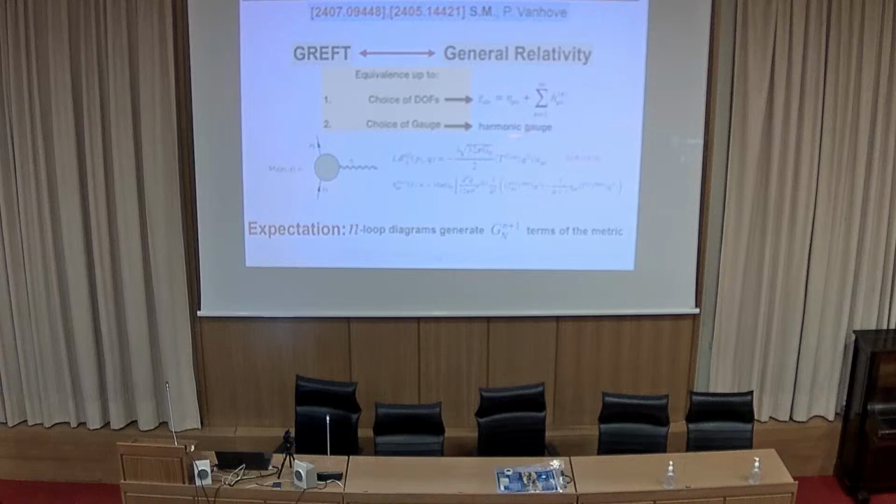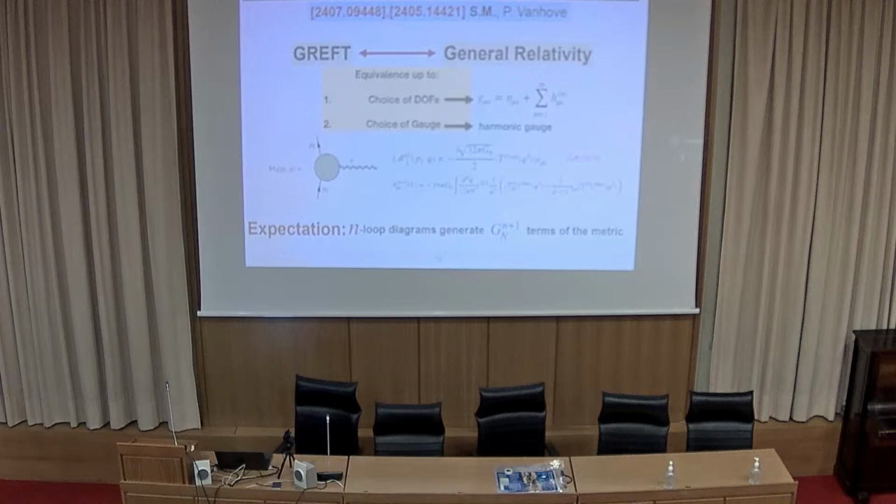So we're going to use the harmonic gauge because it's convenient for us, and we're going to make this expansion, as I told you before, for the metric tensor. The expectation, which was already there from 1974, so it's a pretty old idea in a sense, is that if you compute the off-shell graviton emission from, okay, here it's a scalar field, but one can also work in worldlines and just have a local source. And here this blob represents the loop structure that you can include. The more loops you go, the higher G to the n plus 1 terms you will get in the metric.